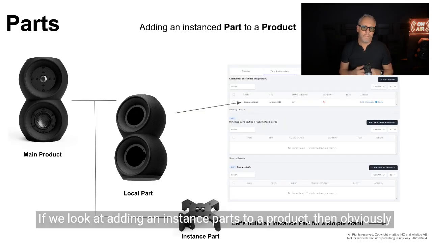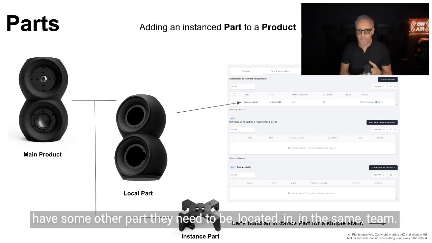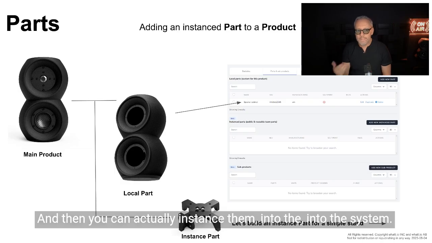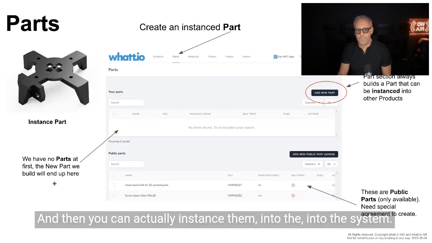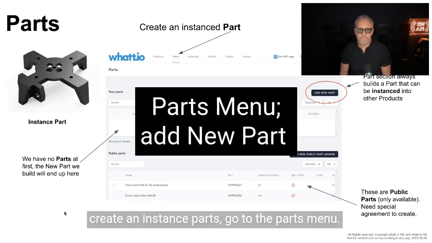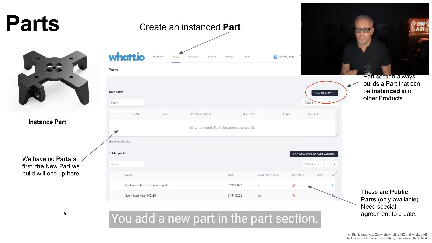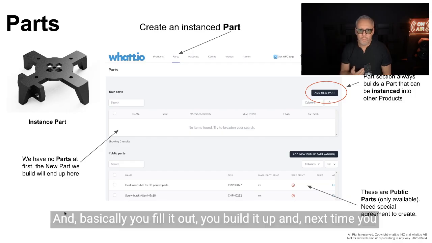If we look at adding an instance part to a product, then obviously that local part, in this case the whole speaker cabinet, or some other part, needs to be located in the same team, and then you can actually instance them into the system. So first you have to create an instance part: go to the parts menu, add a new part in the parts section, fill it out and build it up.